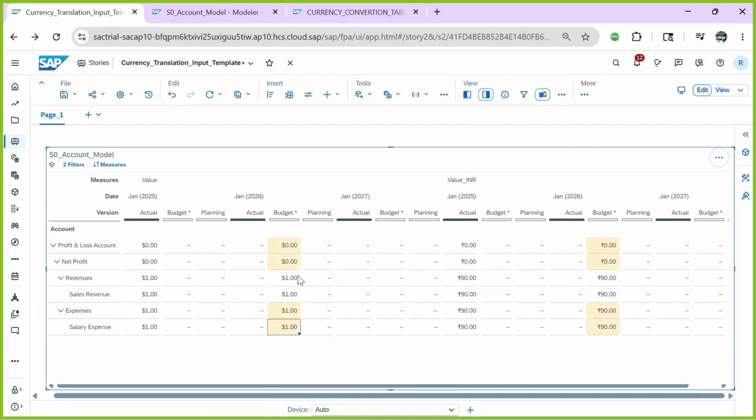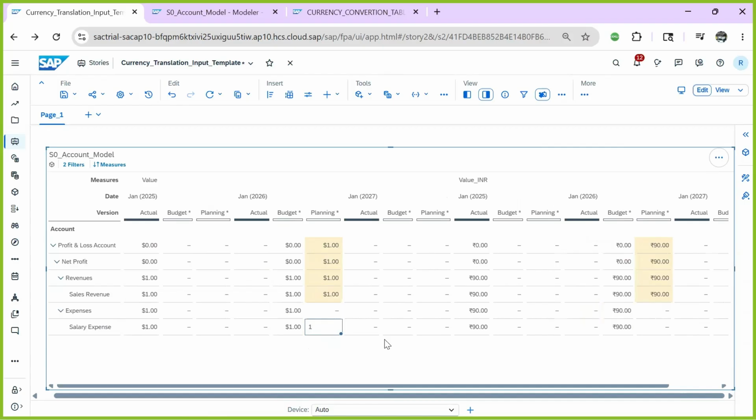Then coming to your planning for 2026, here also let us take it as 1 only. Then for expense also, I'll put the local currency value for budget and plan as $1. So we want to test actually with the exchange rates. So I'm making this as simple, right? Simple modes. Done.